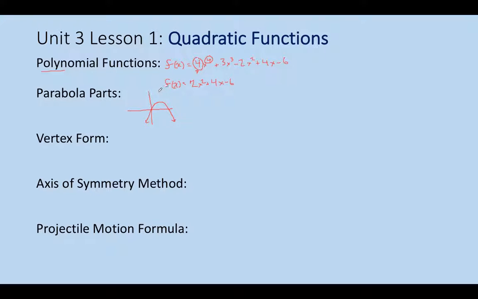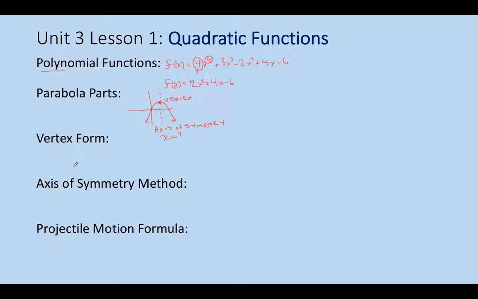Some of the key parabola parts that you're going to need to know. Okay, parabolas are symmetric. And so the line that makes them symmetric is called the axis of symmetry. And that is usually referred to as an equation. It'd be x equals something. So in this case, it might be x equals 2 or x equals 3. We also have the vertex, the place where it changes direction. It's called the vertex. And that's going to be an extremely important point as we start to graph. All right, so that's the parabola and its 2 major parts there.